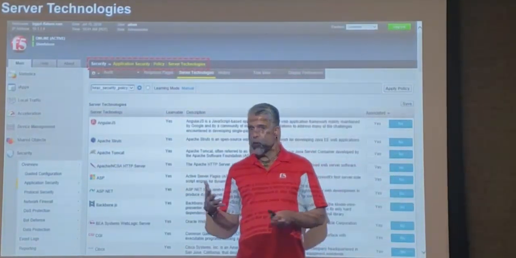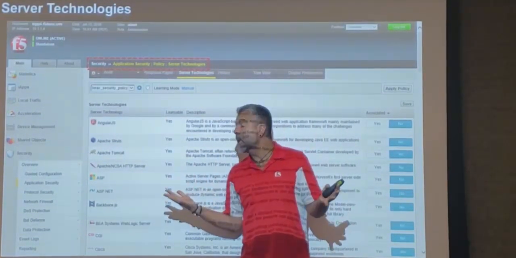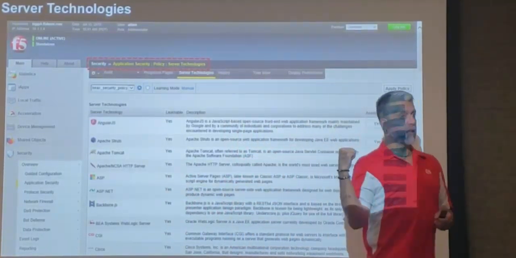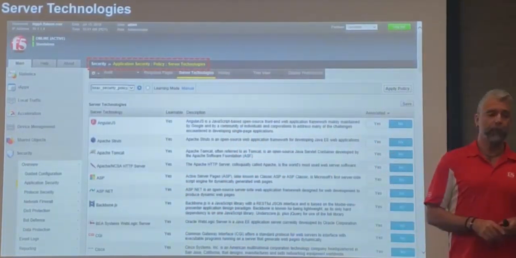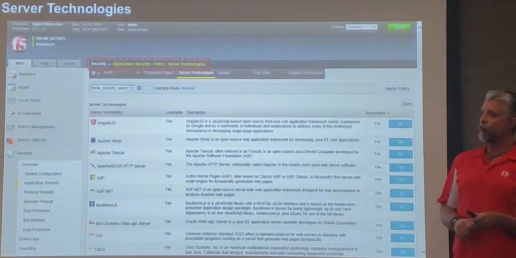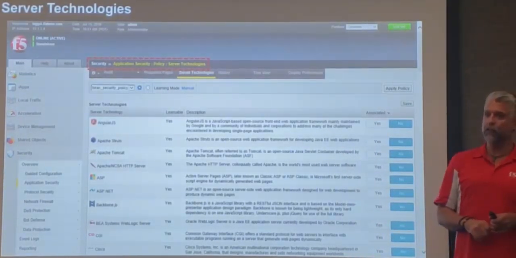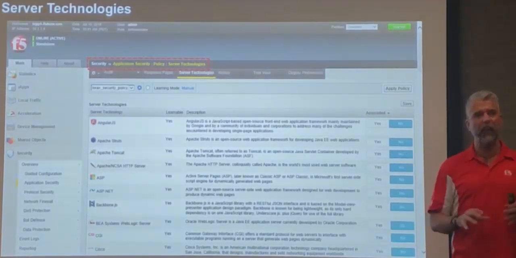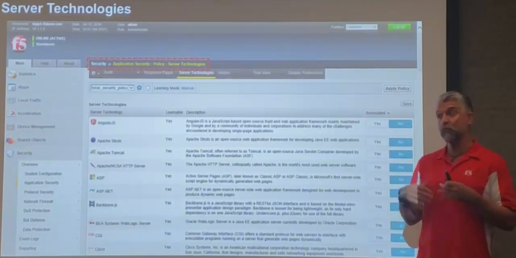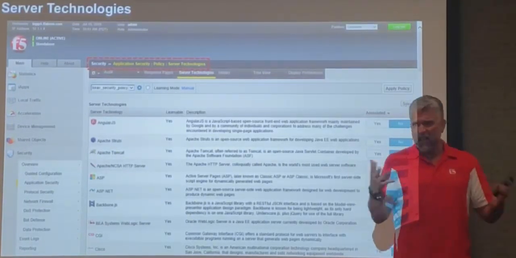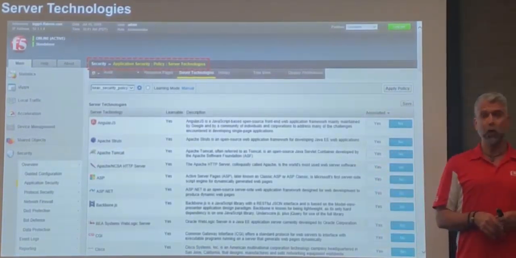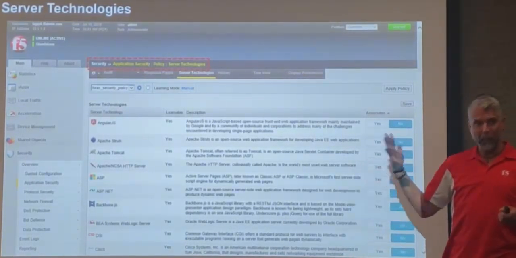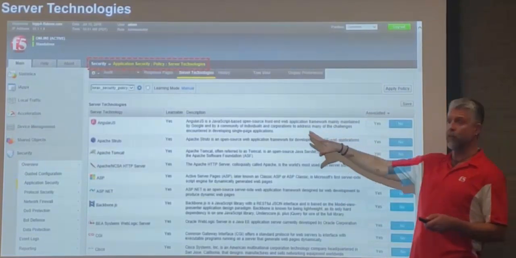So there are a few different ways that we can add some additional signatures if we want. One is we can use this page here. They've made some changes to the server technologies page, but it's still kind of vague what this page really does. Unless you know what it does, it may not be clear what we're doing when I select the backend server technology. But that's what we're going to do on this page.